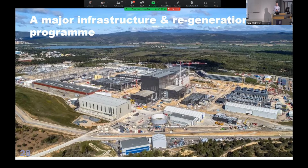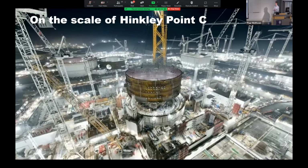So to get fusion energy to work, you know, it's a pretty big program in terms of the infrastructure. I would argue that to do this in the UK and to go further than this device is going, which is what our aim is, we're much more in the territory of this. So if you keep up with other programs in the UK, this is a fairly recent slide from Hinkley Point C, currently the largest, I think, infrastructure program in the UK. So we're on this sort of scale here in terms of program delivery. So we've got all these scientific challenges, and I'll come back to some of them. Plus we've got an incredibly mega infrastructure delivery challenge.